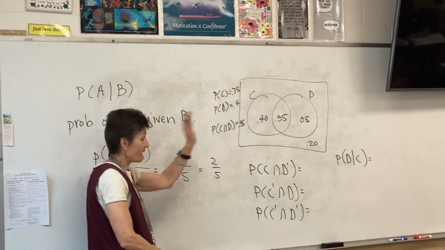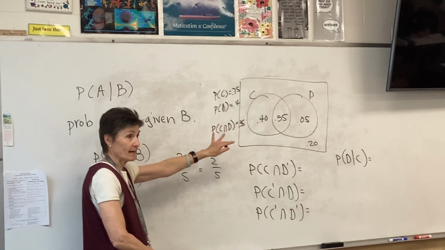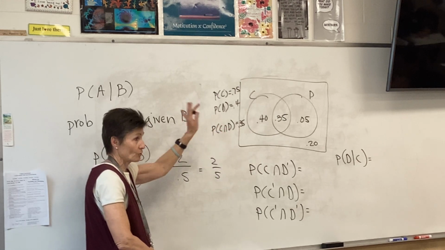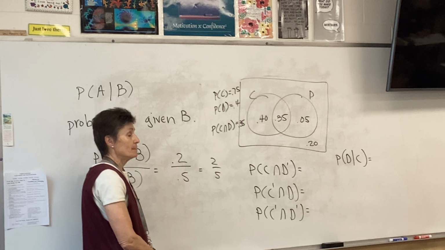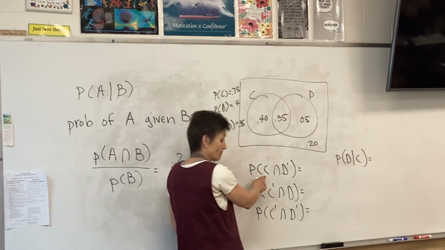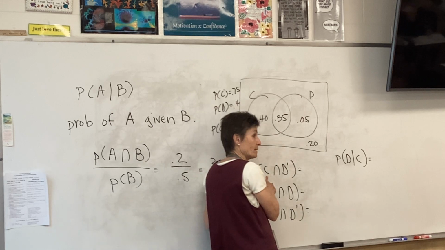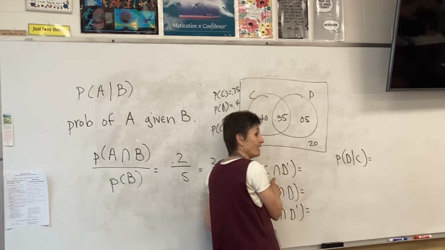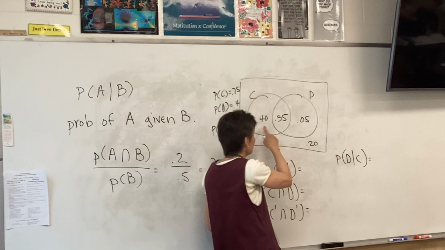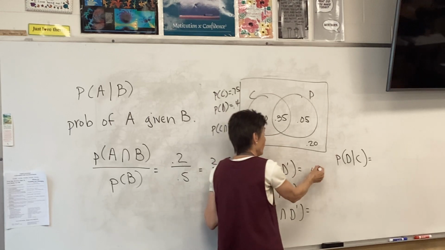All right, does everybody have the Venn diagram down? This is our last Venn diagram, so make sure you got it. Okay, now let's answer the questions. What does the first question mean? I hope I copied them right. The first question means, I like C, but not D. So that would be 0.4.